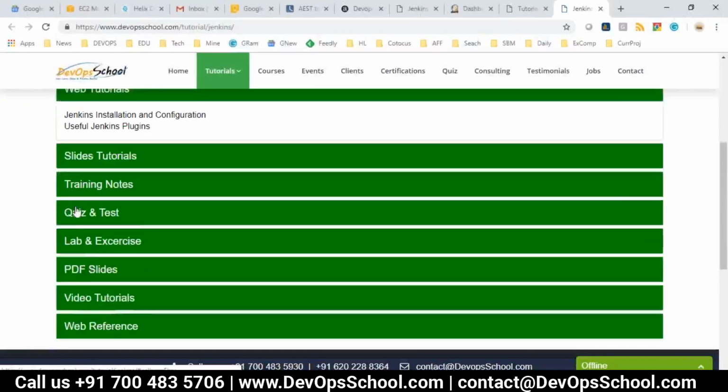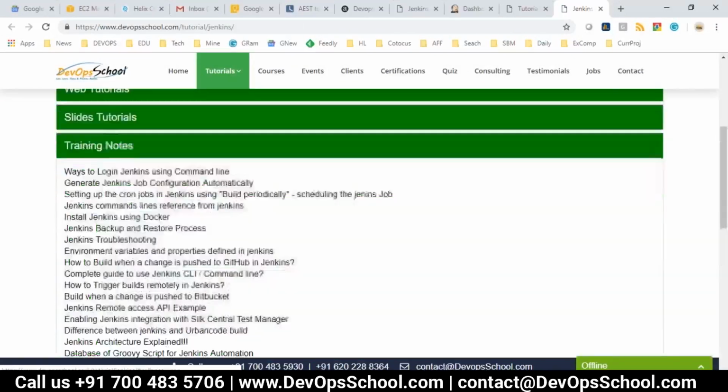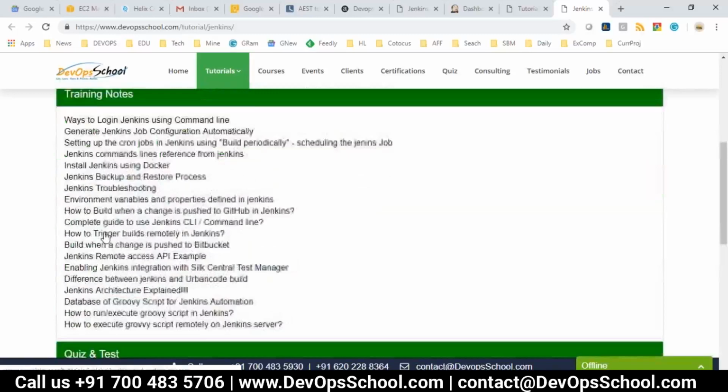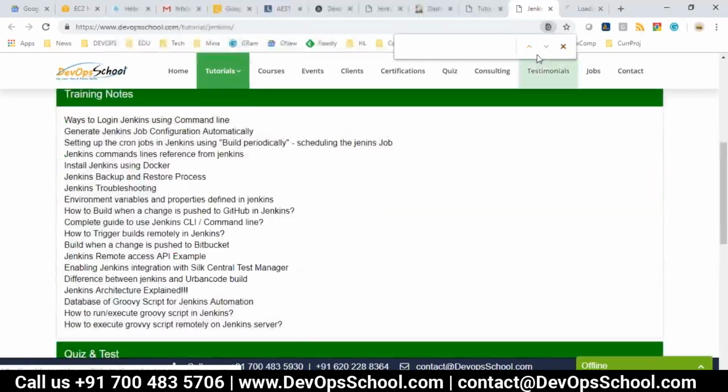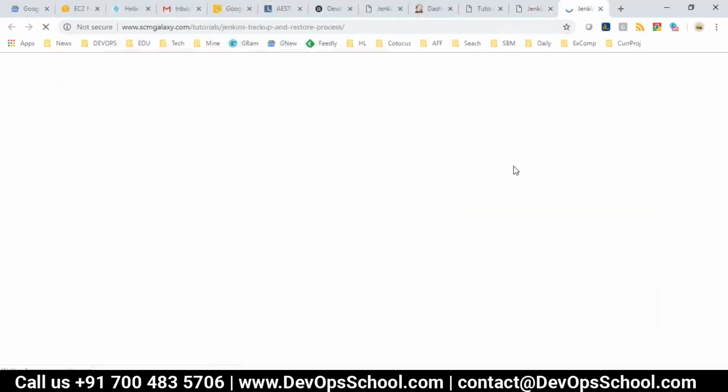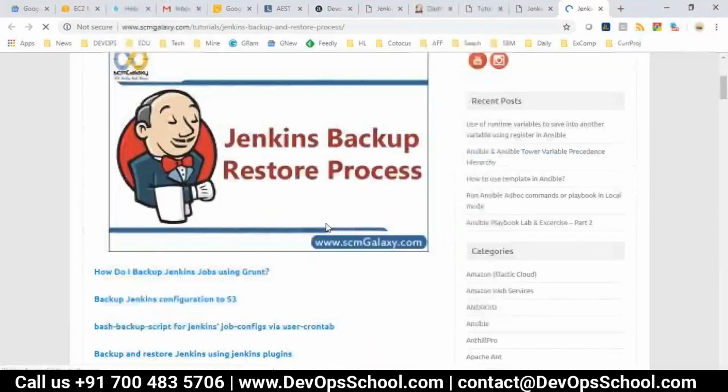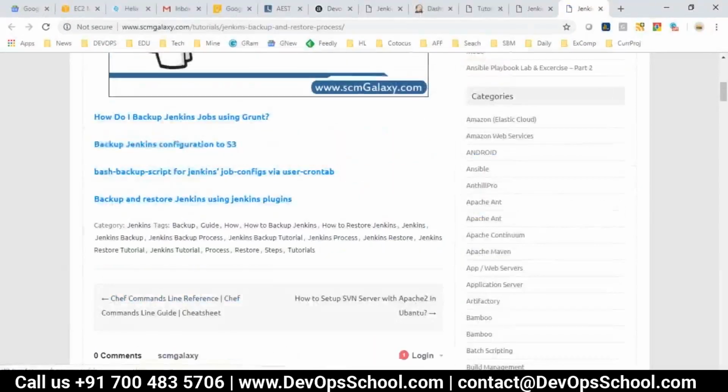If you look at the backup here, I have written many methods and processes in which you can do the backup. These are the four kinds of backup you can do. But for the time being, one method I'm going to talk about, which is probably not there, is using ThinBackup.